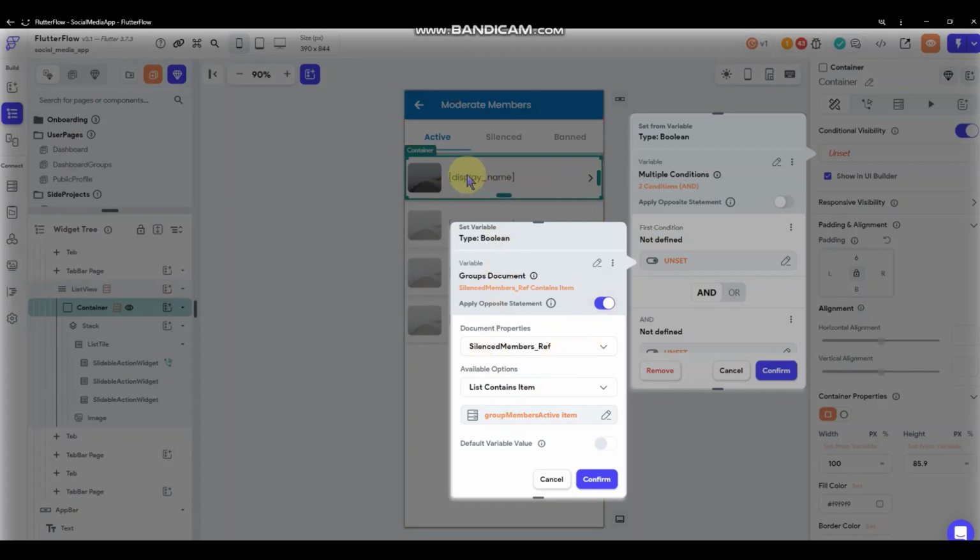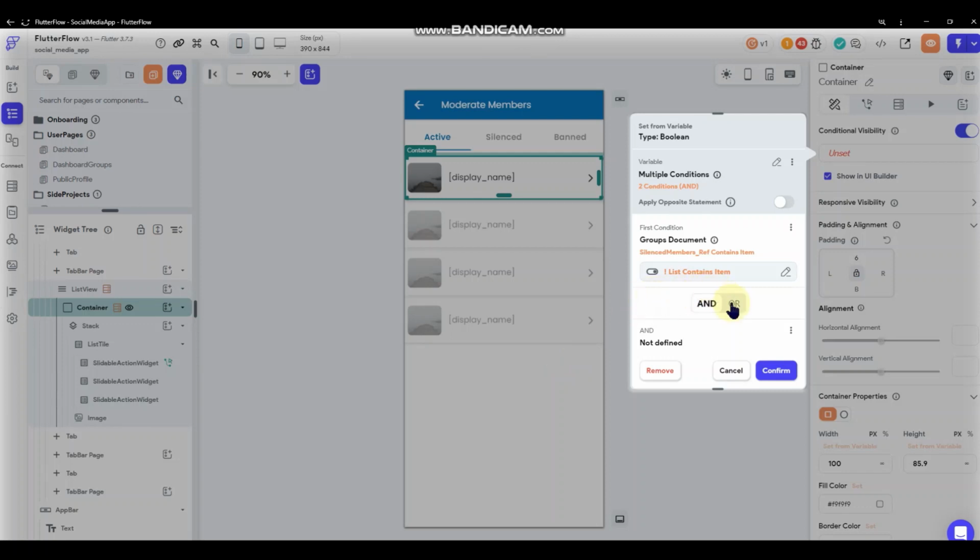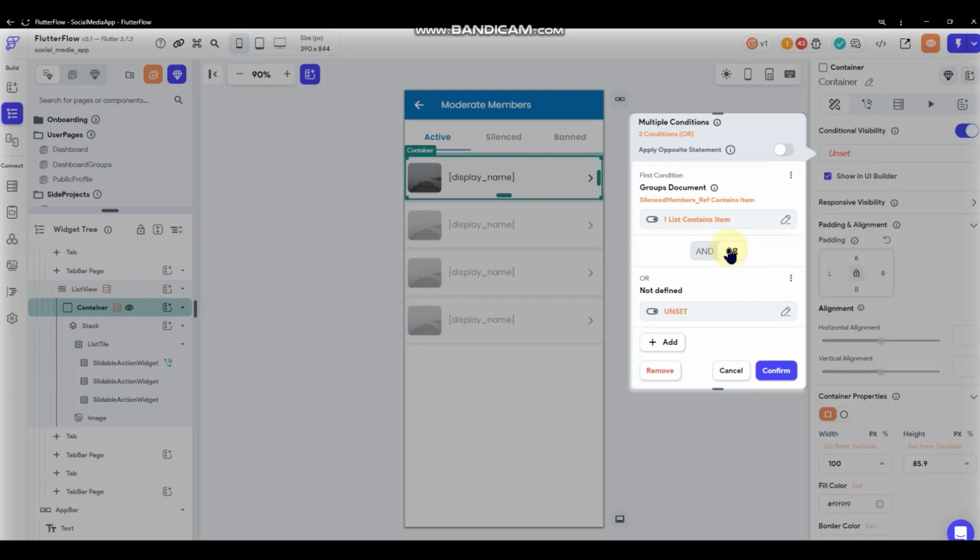So we want them to show up in here if they are not in silence members. And we're going to do or conditions.